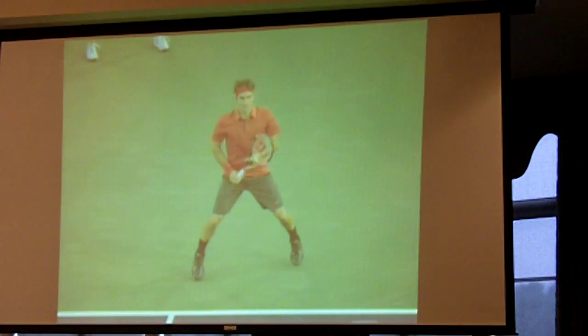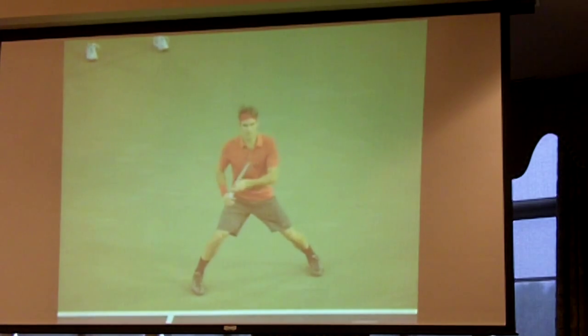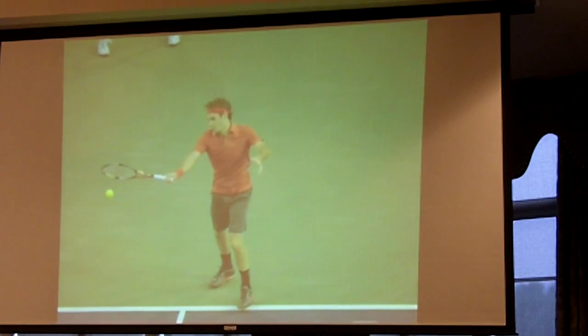So, when we look at the returns, we see something pretty different. What we see is that the spin levels on the returns by a player like Federer are lower than the original spin rates on the ground strokes from the Open in '97. Roger doesn't hit as much spin on his forehand as Nadal, maybe 20% less on average, maybe 2,700 RPM. Note that's still 20% more than Sampras and Agassi, right? On his returns, he's hitting between 600 and 1,400 RPM, averaging a little bit under 1,000. So on this return, typically he's averaging about a third or a little bit more of the spin that he hits on his ground strokes.